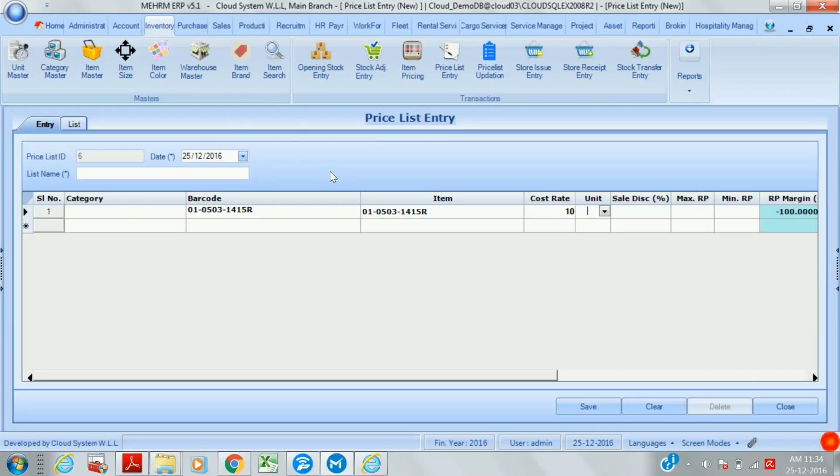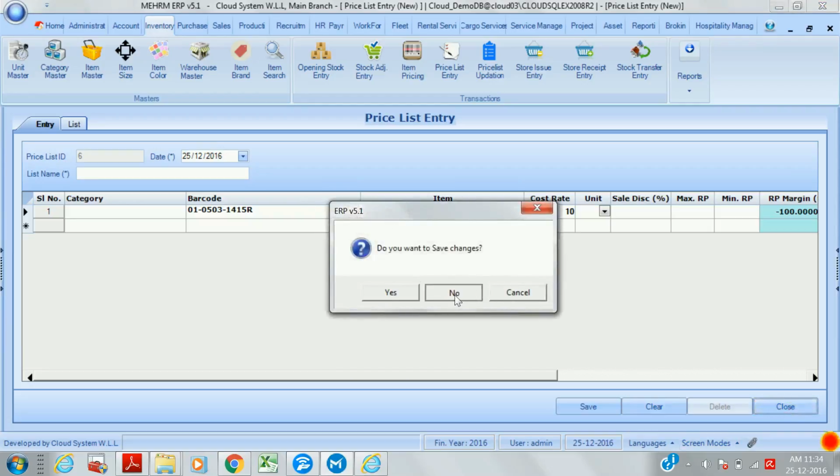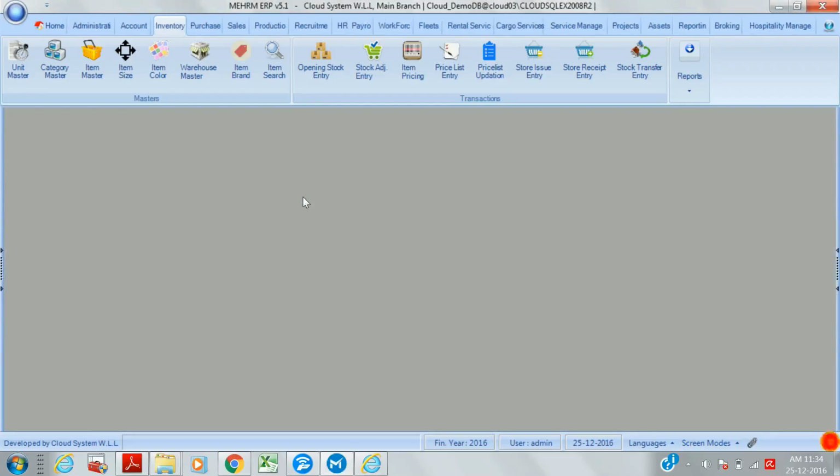After that, when we select the customer, we can select this price list there. It will be explained in the customer module. This price list will be automatically populated in the customer list, and we can select the price list there. Then while we invoice the customer, the same price list will automatically be shown in the sales. It means the salesman has not much effort to give the sales price, because the sales price is already given in the price list.